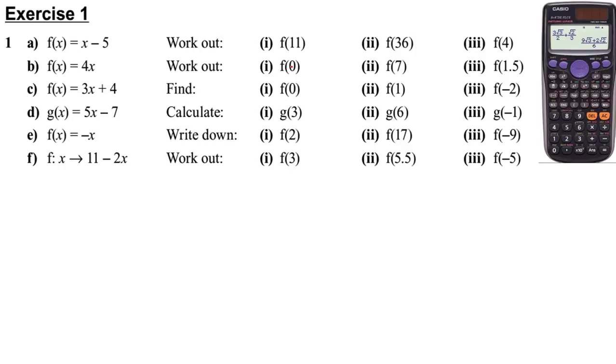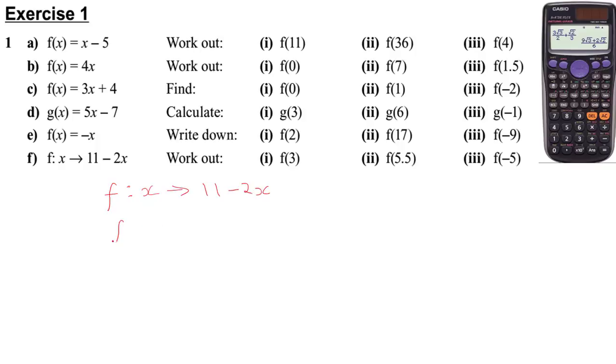Okay, well done. So hope you've tried a couple. Now what I'm going to do, I'm just going to pick the last question, because obviously the last question should generally be the harder one. So I'm going to do f of x, right? So f of x equals 11 minus 2x. And what I'm going to do, I'm just going to pick the last value. So this one here, supposing that should be the hardest one. So the first thing you need to do now is to say that f of x equals 11 minus 2x.